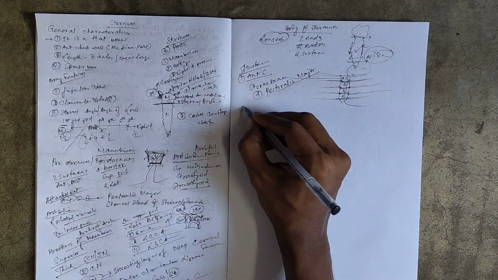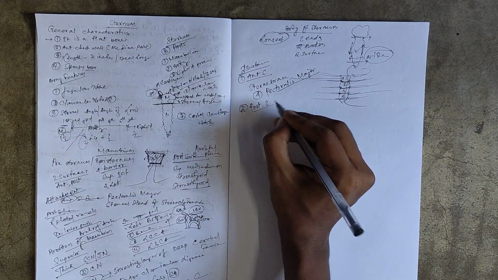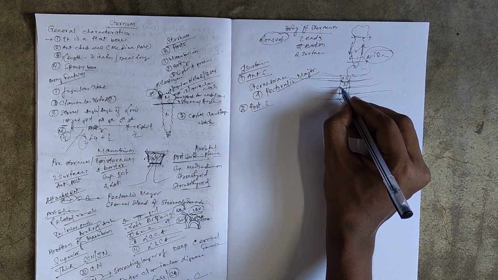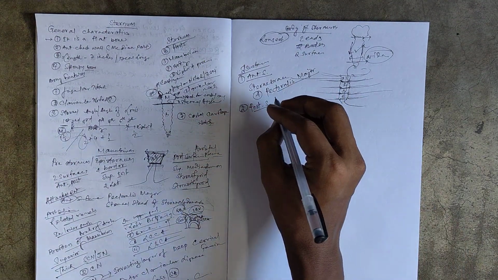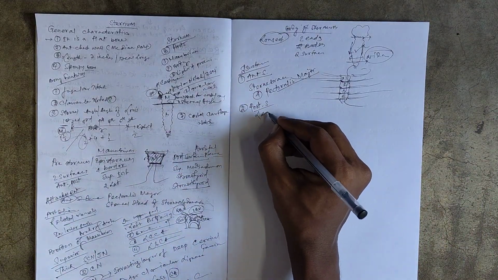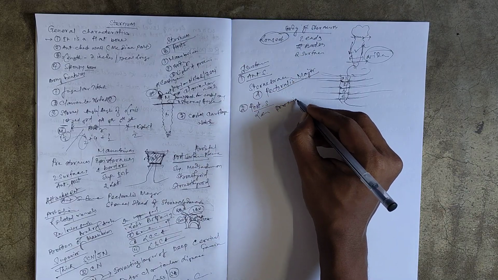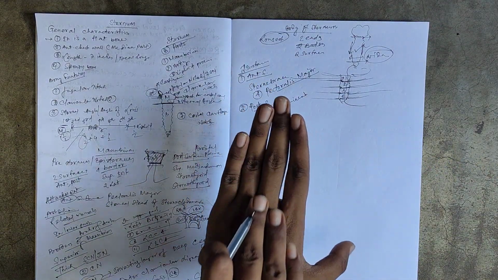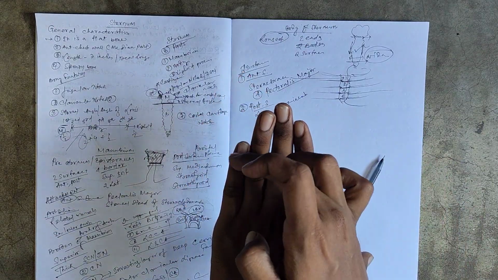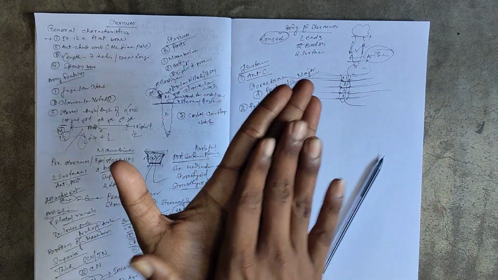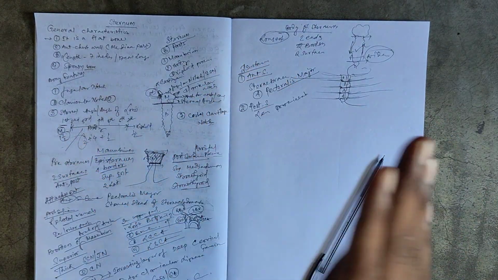Now the posterior surface. The transverse ridges which are present very prominently in the anterior surface, you cannot find so prominent in the posterior surface; they are less prominent here. So it helps you to determine which surface is anterior and which one is posterior. If you take this as the sternum body, then you can see the prominent three ridges in the anterior surface, but in the posterior surface there will not be such prominent ridges.